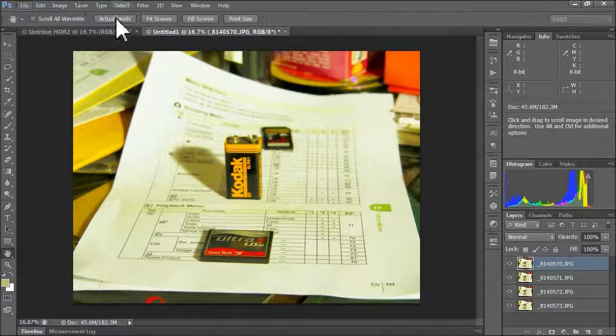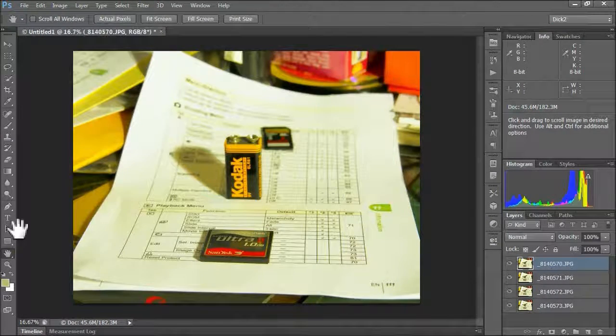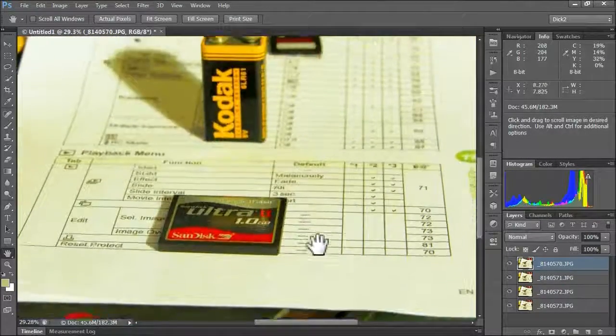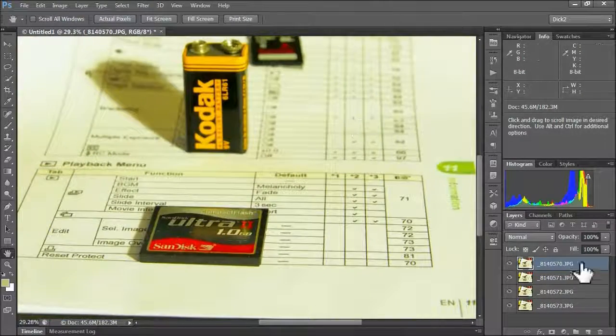Okay, and that's the stack, and this is the old HDR one we were playing with before. So let me get rid of that. If I look at these from the top down, let me blow this up so you can see it. In this first picture, the top layer, you see I focused in the foreground. So this is in focus. By the time we get back to Kodak in the text, we're going out of focus. By the time we get back to the second memory card, we're out of focus and the background's out of focus. All right, so that's picture number one.